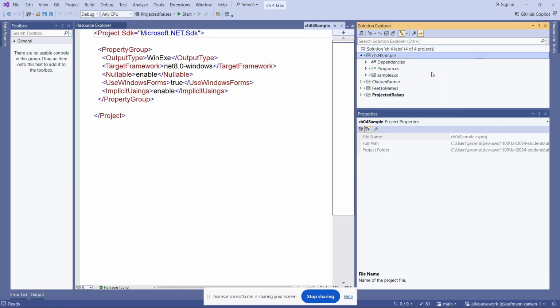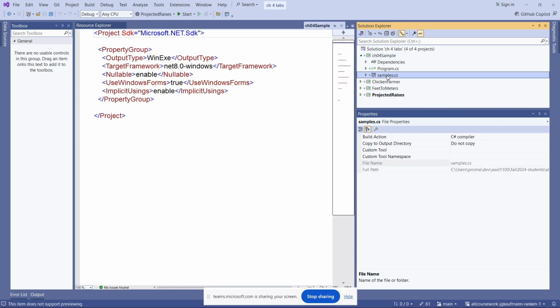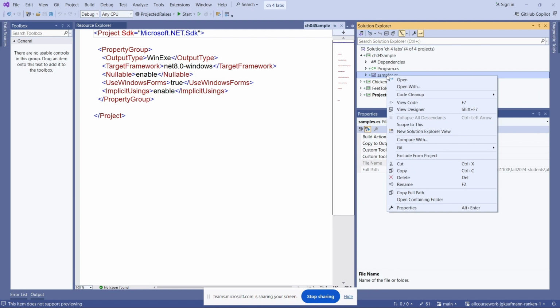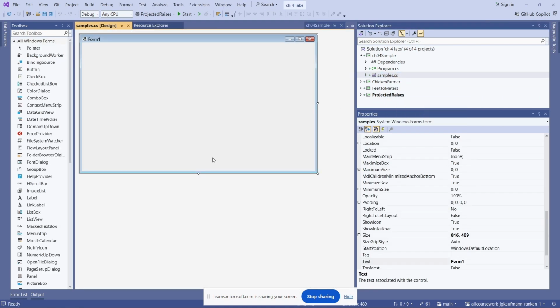I know you can get lost here. Just always remember, right-click on the name of your form. If it says form, that's fine. There's the little form icon at the beginning of it, and then you choose either view code or view designer. So here we're going to view the designer. It's just an empty one.